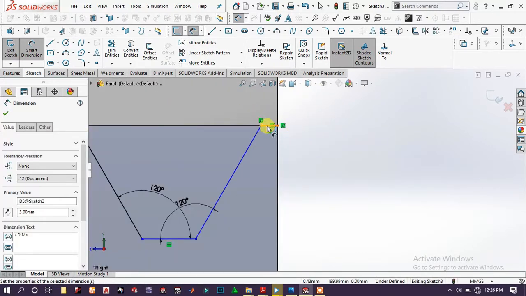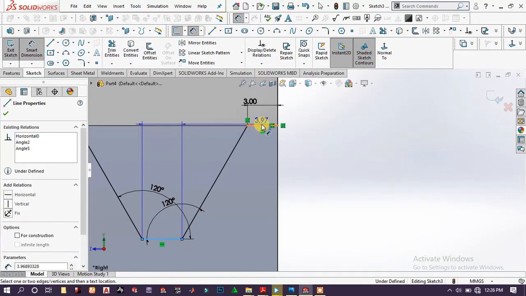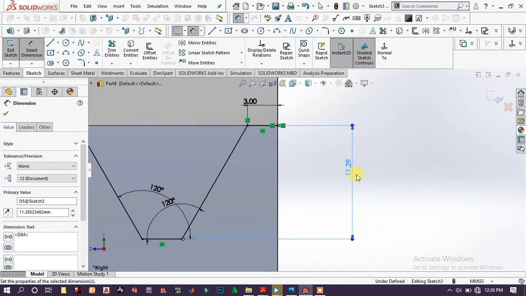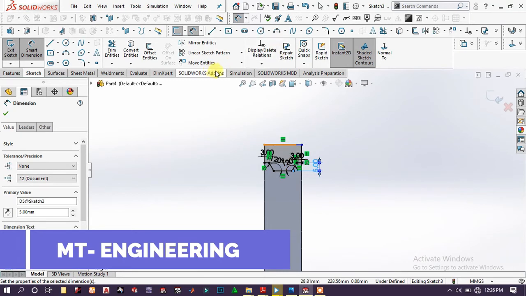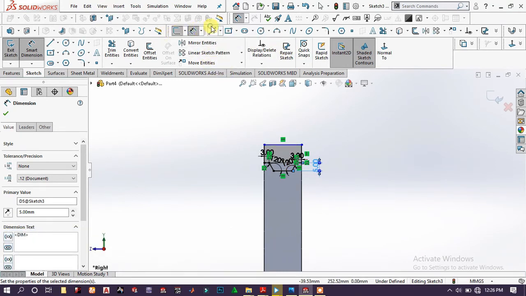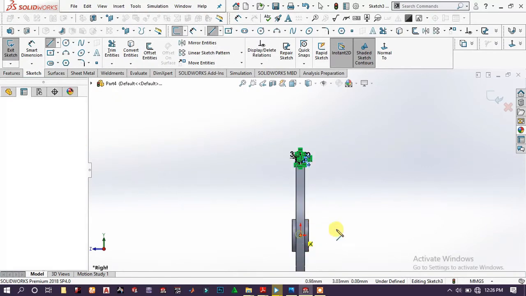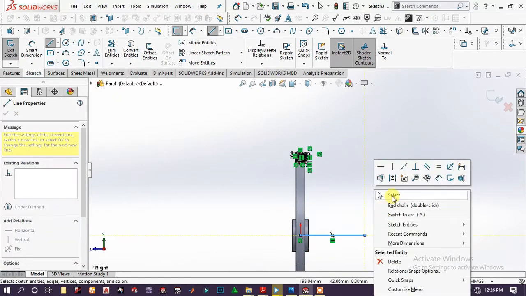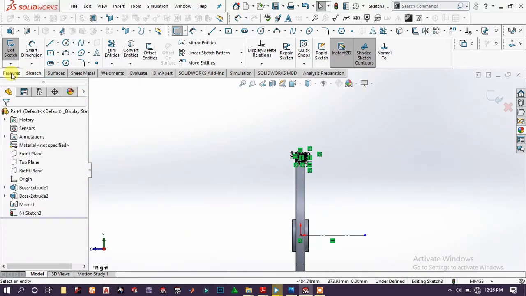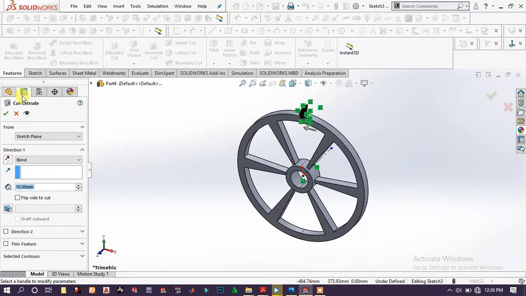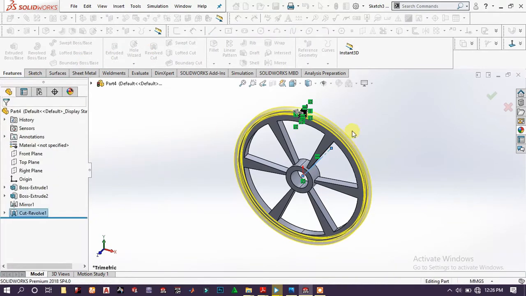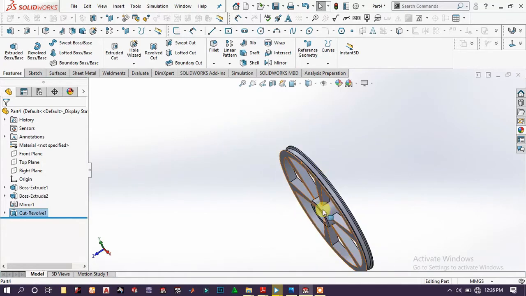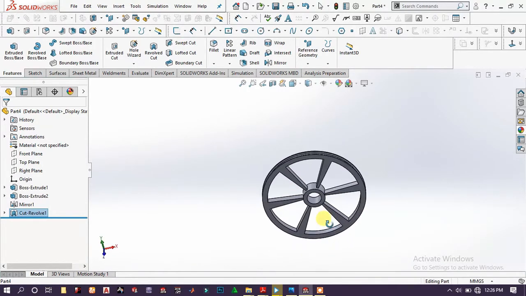Here 3mm, and here again 3mm. Choose this and this line and specify the dimension. Choose a line as an axis of revolution. Choose this line and make it construction geometry. Go to features, we choose the revolved cut. Now we get this pulley.